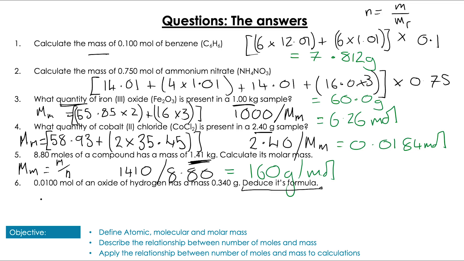Now, lastly, we've got a two-part. This is asking us to deduce the formula. So slightly more tricky. But the main part of the question is the same. We need to find the molecular mass again. So we're going to do the mass that they've given us in the question divided by the number of moles. This gives us 34 grams per mole. But that's not the end of the question because it tells us that we have an oxide of hydrogen. So we have oxygen and hydrogen. So we know the mass of both of those is 16 and 1 or 16 and 1.01. So we know we'd have to multiply them both by 2 to get the overall molecular mass equal to the sum of all of the atomic masses. That's going to give us an overall formula of H2O2 or hydrogen peroxide as it's better known. Don't worry if you struggle with this last one. It was a tough cookie to get started with and you'll improve over time.